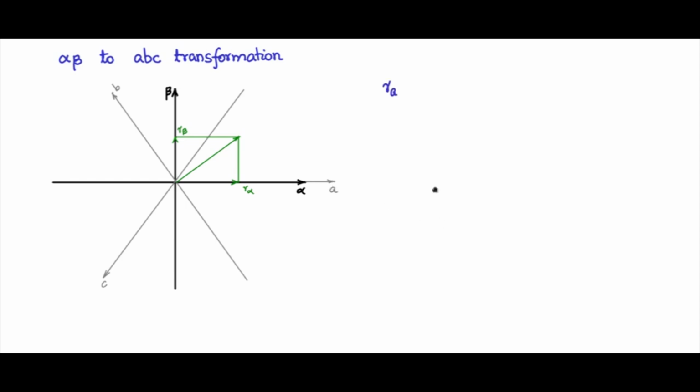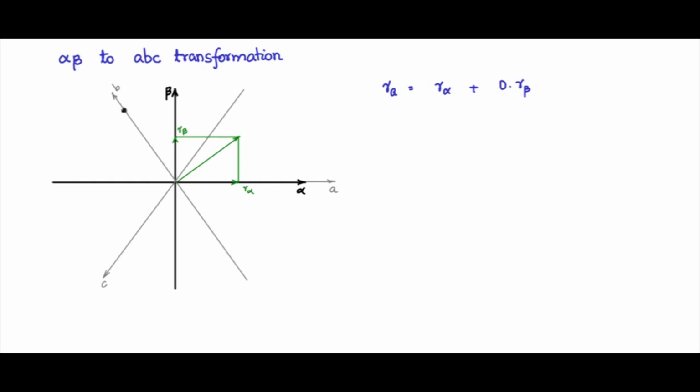So now let us take RA first. RA is a vector along the A axis. Now what are the components of R beta and R alpha that are contributing to vectors along the A axis? R alpha is contributing completely because alpha and A are aligned. The beta axis is orthogonal to the alpha axis and therefore orthogonal to the A axis. There is no component of R beta along the A axis. Therefore, it is 0. So the component of beta is 0. So, RA is equal to R alpha.